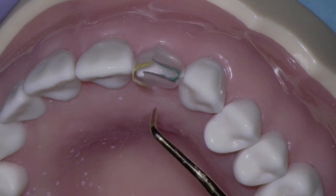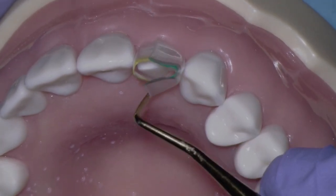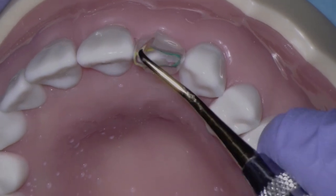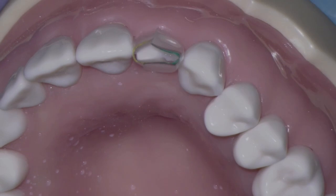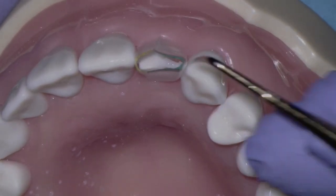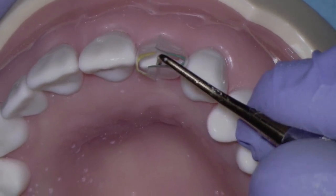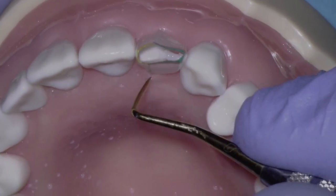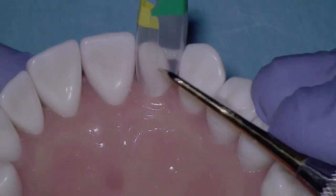Typically, it's an outside to outside relationship or inside to inside, where one matrix is either inside or outside of the other one, both on the facial and lingual. Realistically, the best thing you can do is to look at the arrangement and ask yourself, is it creating a good box? So once again, when I had the yellow on the outside, it was less helpful. So always check the arrangement of the flaps on the lingual with Bioclear. There's usually one setup that's better than the other.